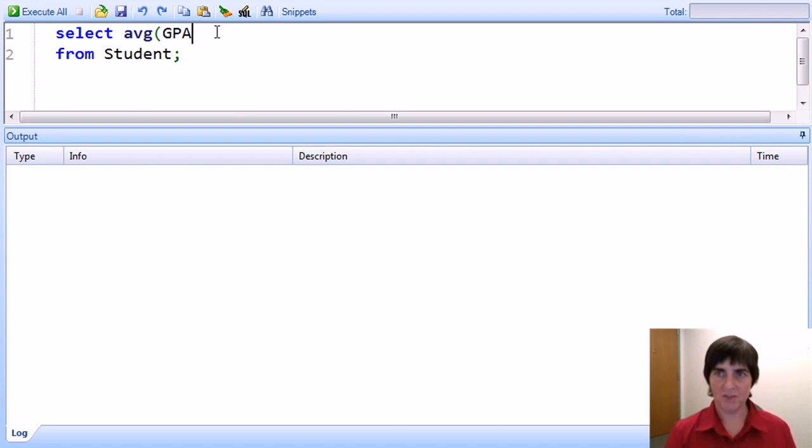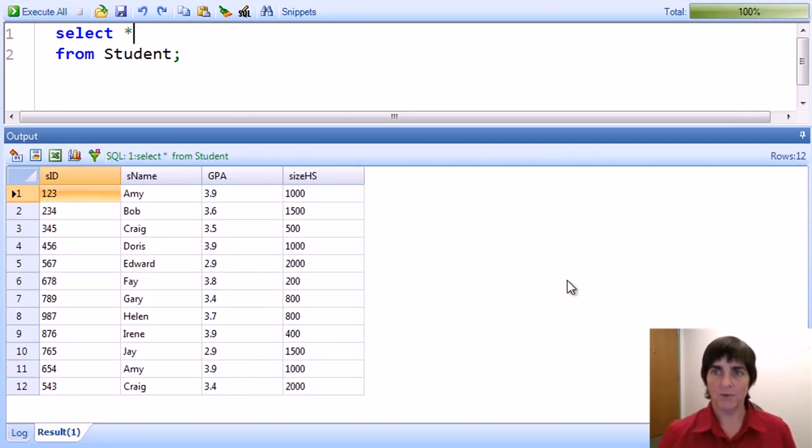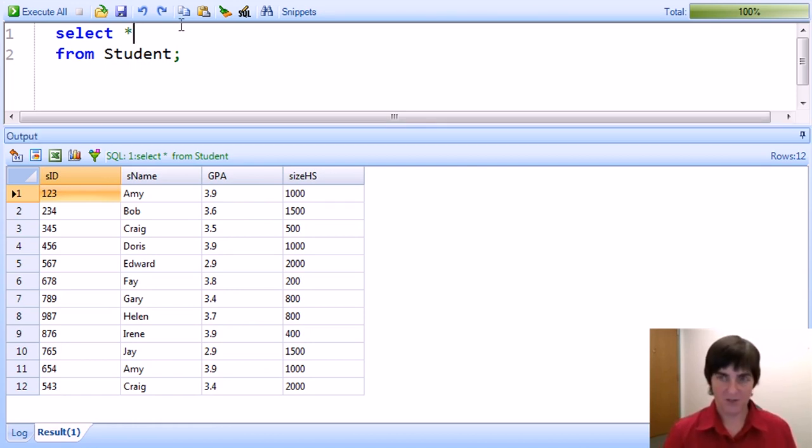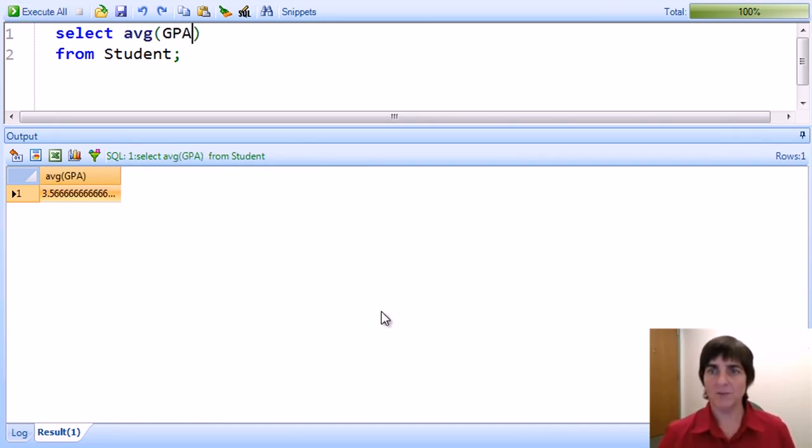Here's the query, but just to explain the query, let me first replace the aggregation with star. When we run select star from students, we get a result here. Specifically, when we look at the GPA column, what the aggregation is going to do is perform a computation over all values in the column and then produce just one tuple in the result that has that value. So we'll write average GPA. We'll run the query, and we see now the average GPA in the database.